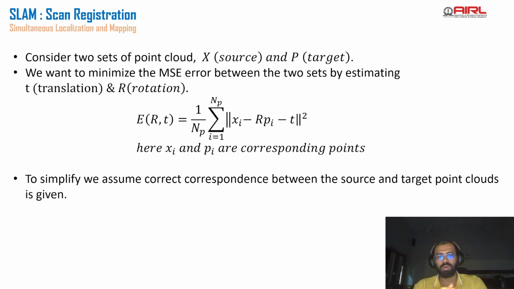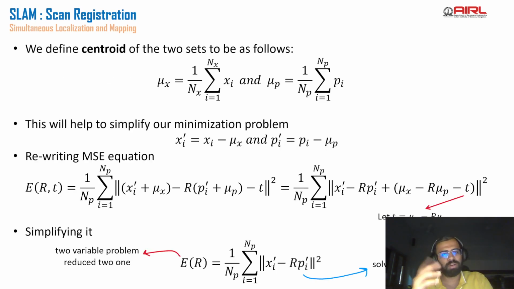What you will do is, okay, I will just try R and different T's, and that's one way to do it. Just do a full brute force search of R and T's and then figure out a way. Or I can be a bit clever about it. So what I would do is I will take the centroid of these two sets, the centroid position of these two sets, use that to have this mu x and mu p. So these are my centroids.